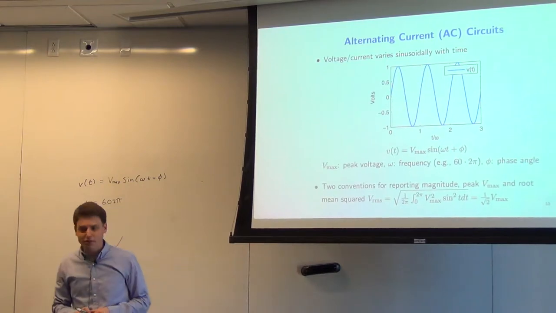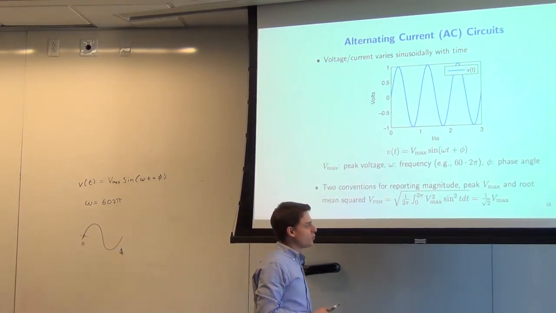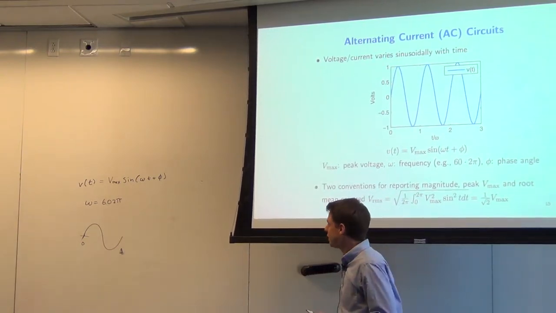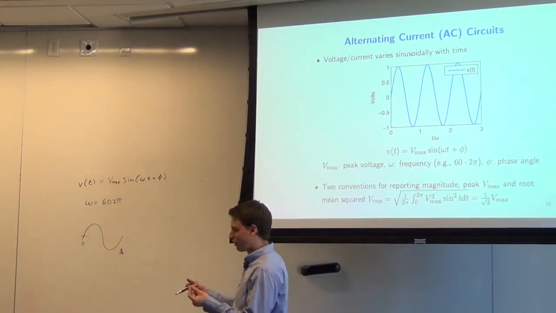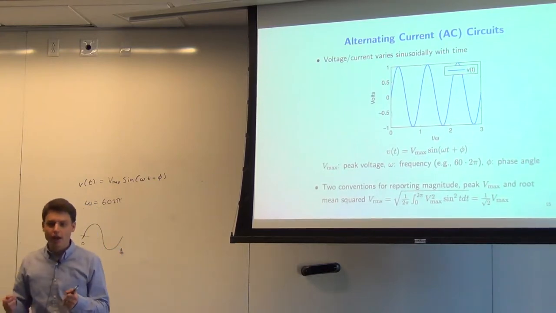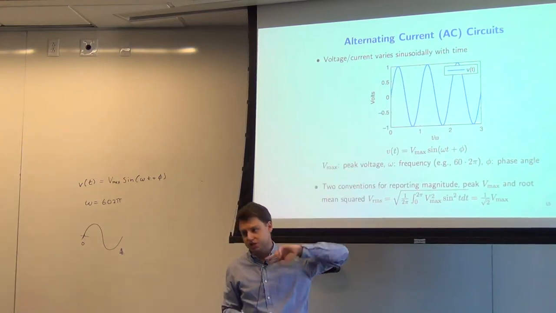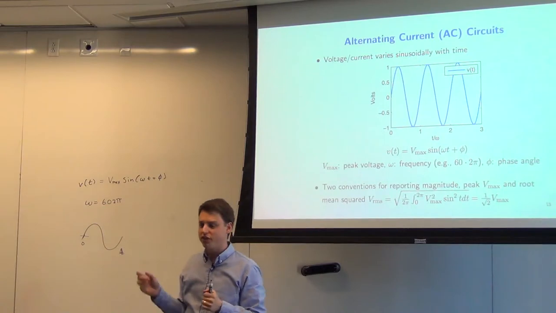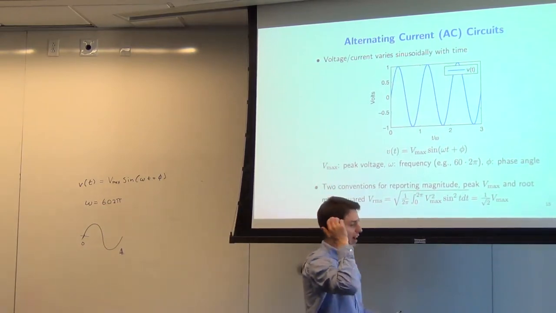And you might ask, why did we do this? Why is this being used? Don't worry about this if it doesn't immediately click for you, but this is one of the reasons. If you were to put a resistor on an AC circuit like this, and we'll see what happens in a second, the current goes with the voltage, but in different magnitudes depending on the actual size of the voltage.